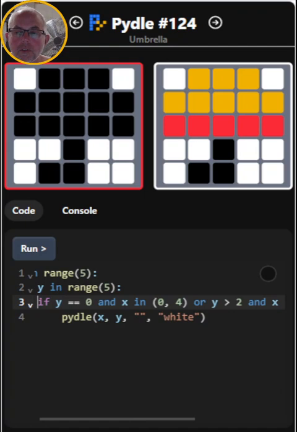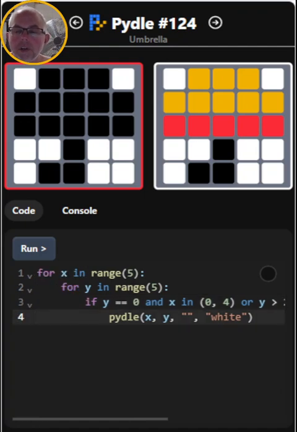So if you haven't solved this one, just go and have a look for yourself. Okay, now we just need to say else if. We can't just say else because then we're still going to hit these black pixels of the handle. So else if y less than 3.